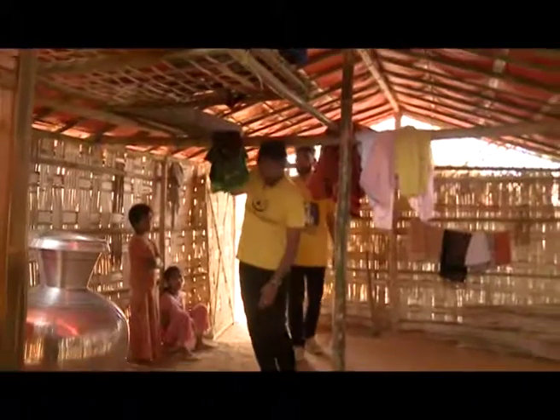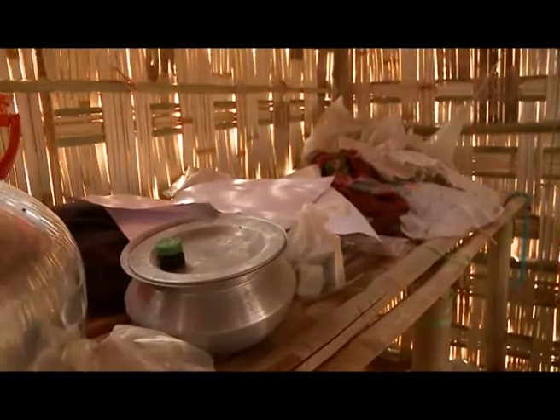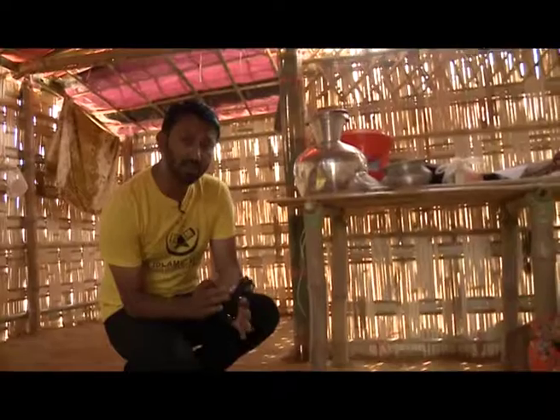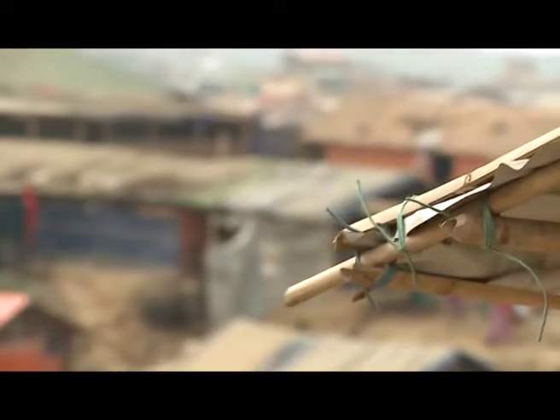As you can see, inside this home there is sufficient space for people to live in here. That space over there is going to be turned into a kitchen and cooking area, with a little bit of open space so that the smoke can leave on both sides — that will be the main cooking area. One of the most important things we have to bear in mind when constructing these shelters is the safety and the dignity of the people living in here.